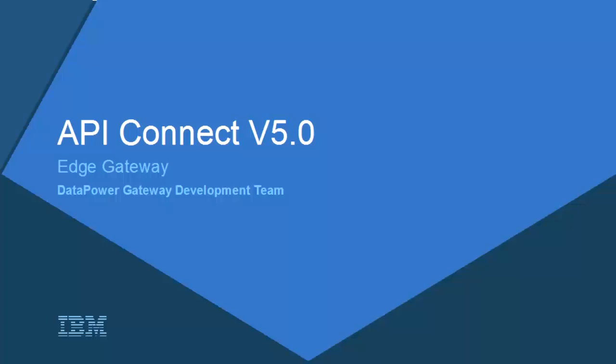Welcome to our next T3 session, which is for the API Connect version 5 Edge Gateway. We have several members of the DataPower development team here today. It's basically the same process as we have been doing all week. Everybody's going to be muted. There'll be logical points where we'll have you go off mute by hitting *1 to ask questions if you have them. But with that, I'll go ahead and turn it over to Ozzy, who will start us off with our presentation today. So thank you for joining.